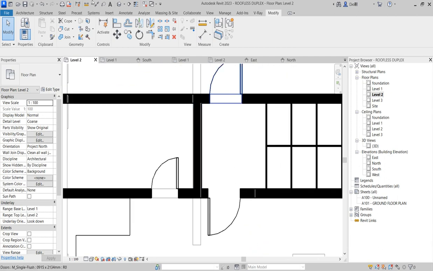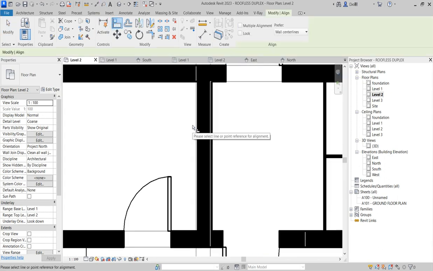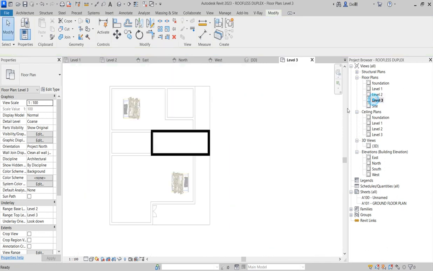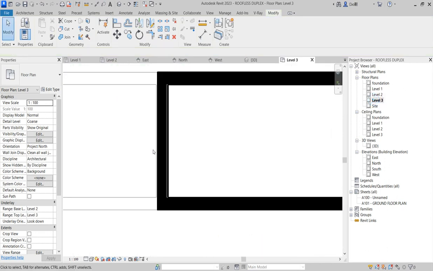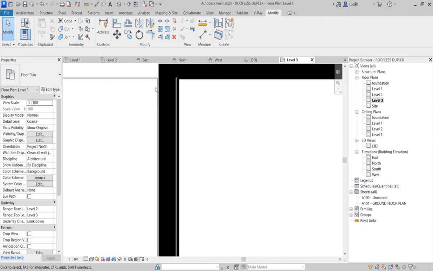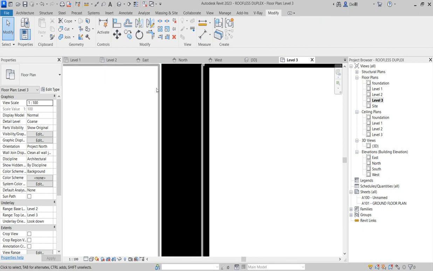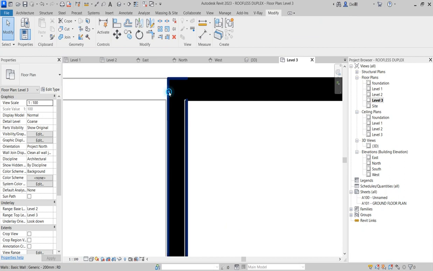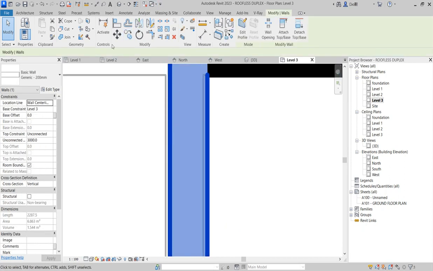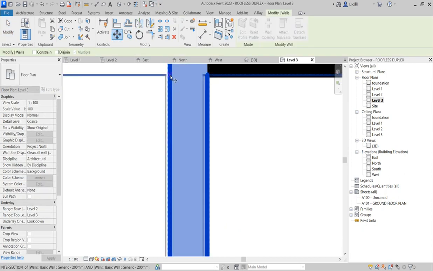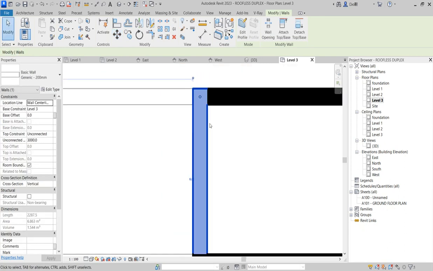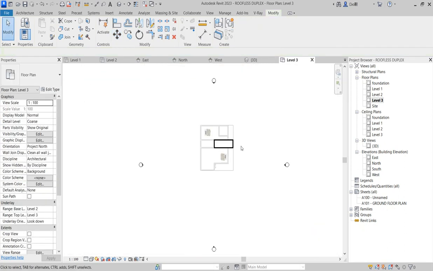Like this one, I think we have an issue. So align it back to the original position. So you're going to do that at the top. So this is what you need to do. Align this one. So this guy needs to move a little bit. So move it and drop it up. So that is what you need to do there.